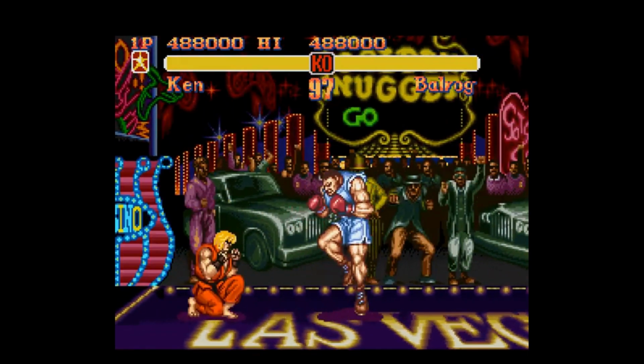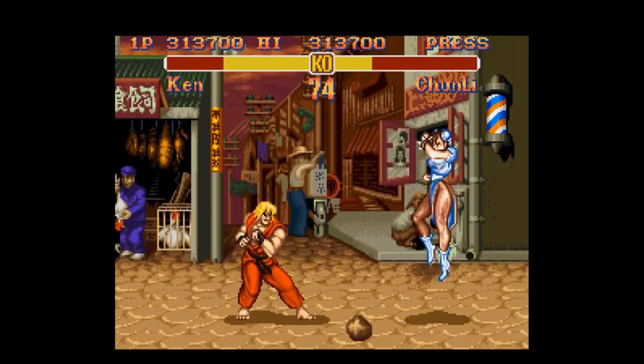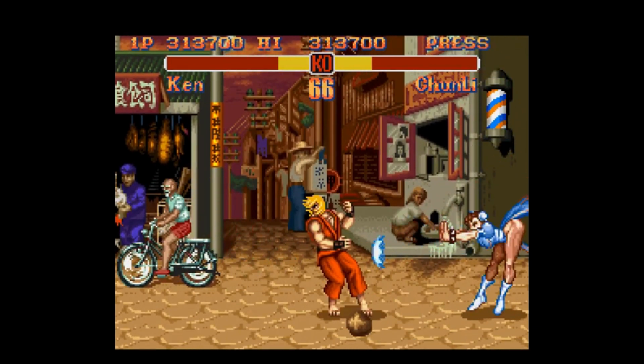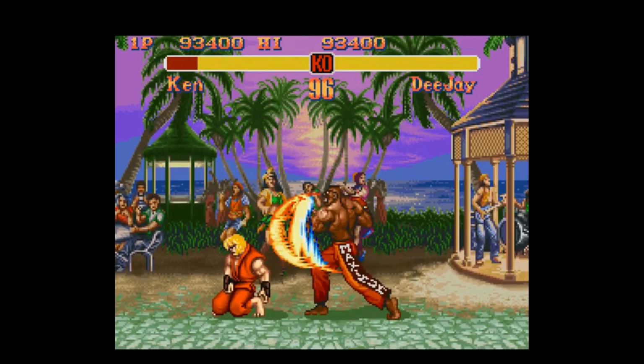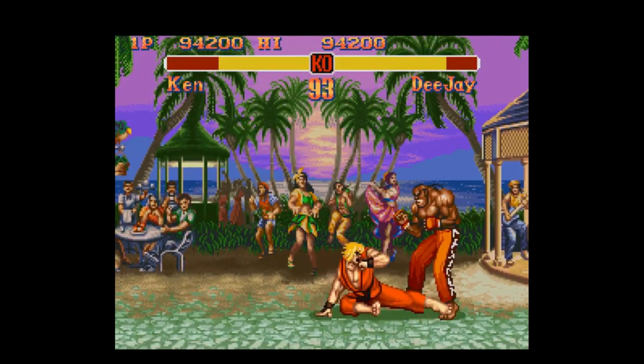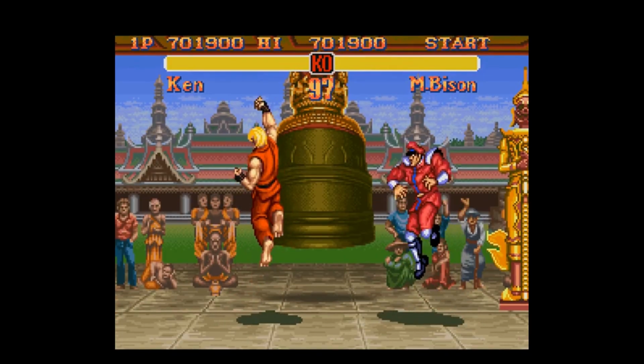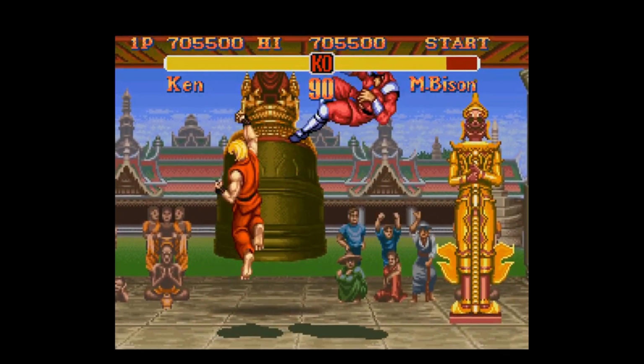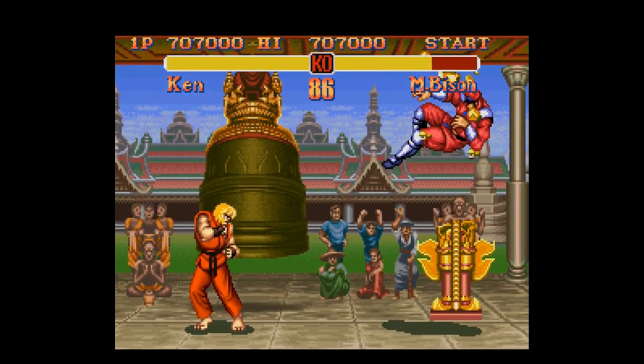Or let's look at just about any level from Street Fighter 2, the new challenges. Whether it's a glamour of Vegas, the market streets of China, or a club in Jamaica, the player was constantly in awe. It's a true testament to the work done in these games, with all the technological limitations at the time, that these games have stood the test of time and look as enduring today as they did decades ago.